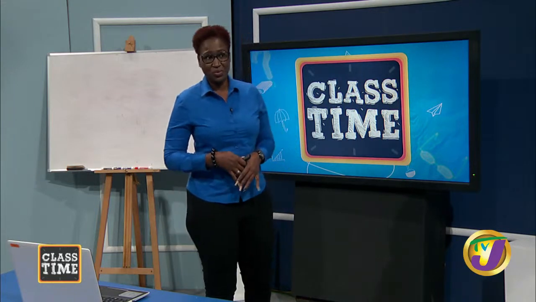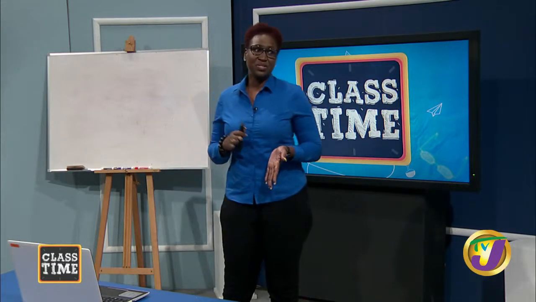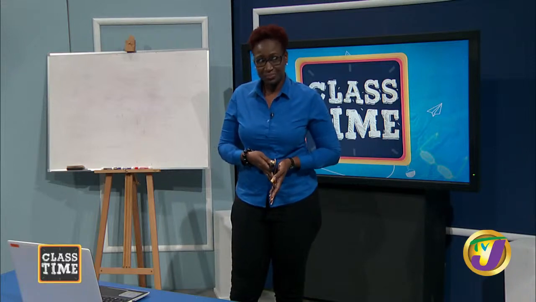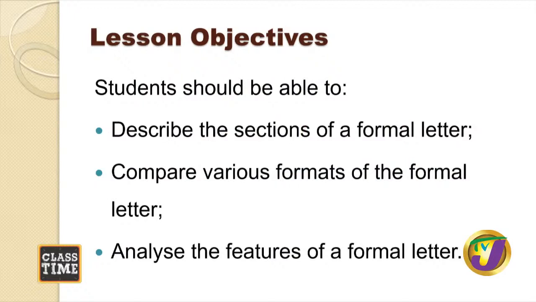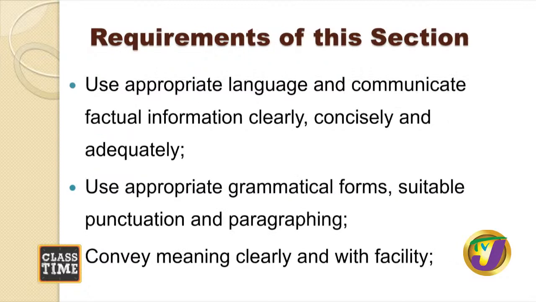So what we're going to be doing today, you should be able to describe the sections of a formal letter. You should be able to compare various formats of the formal letter. And of course, you'll be able to analyze features of the formal letter. So the requirements for the exam, though, requires you to use appropriate language and communicate factual information clearly, concisely, and adequately. And you'll hear those words being repeated quite a lot for the various sections as well.